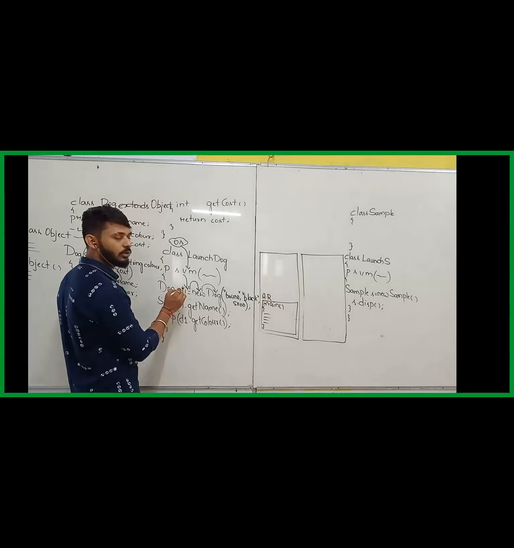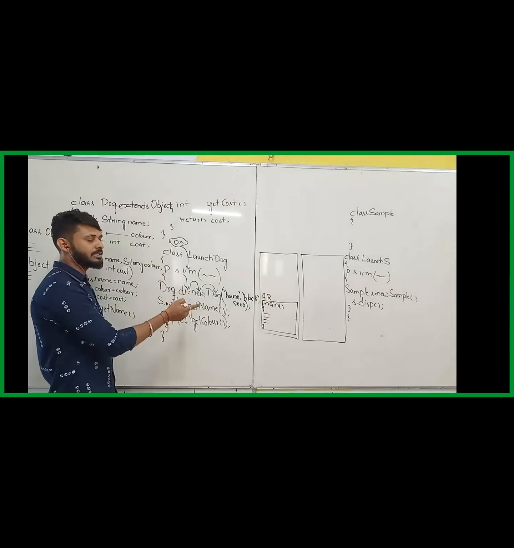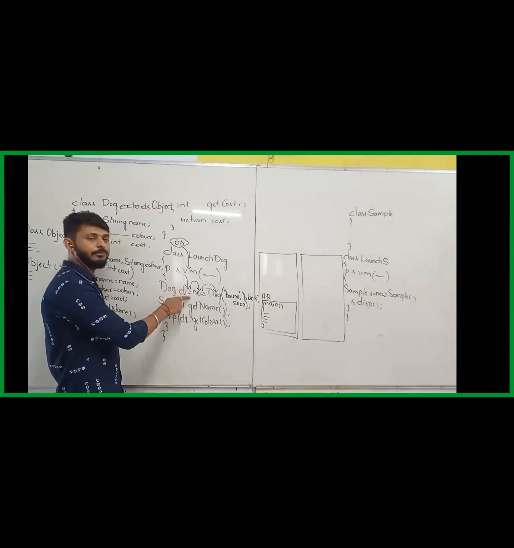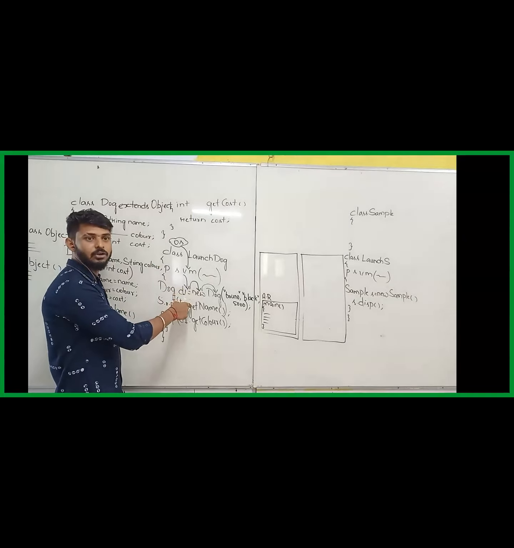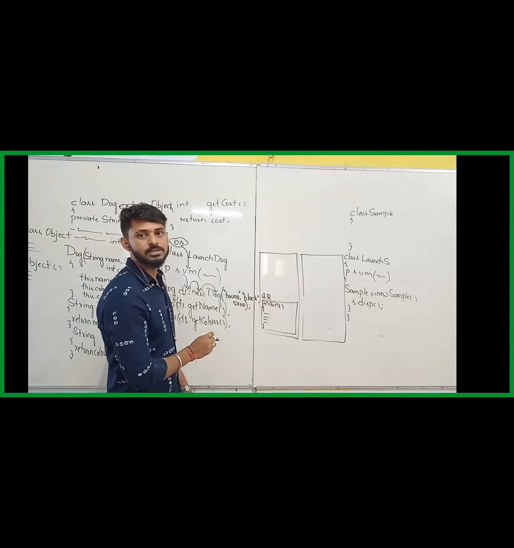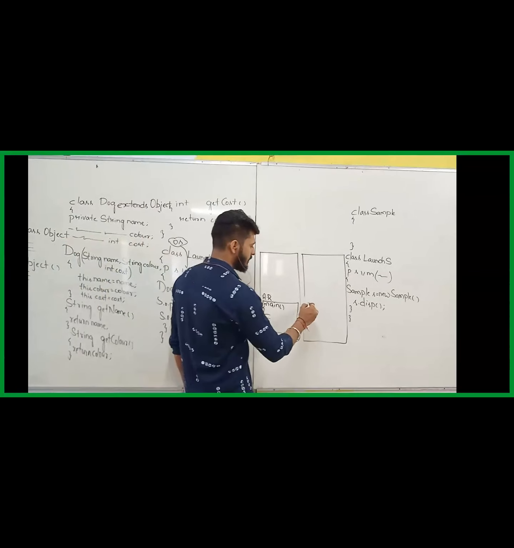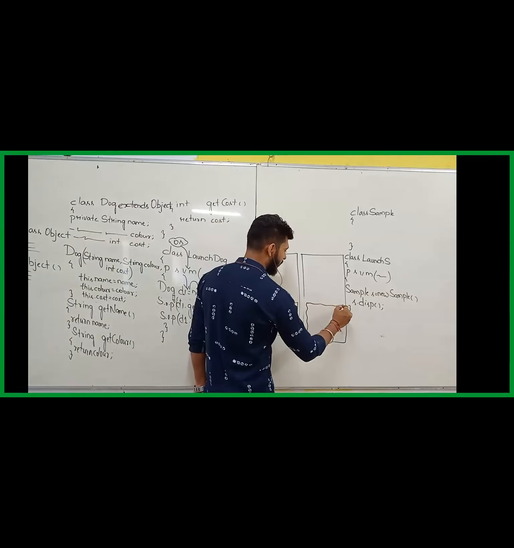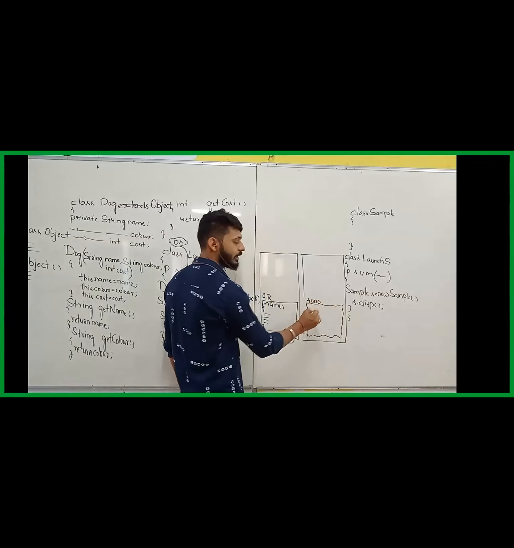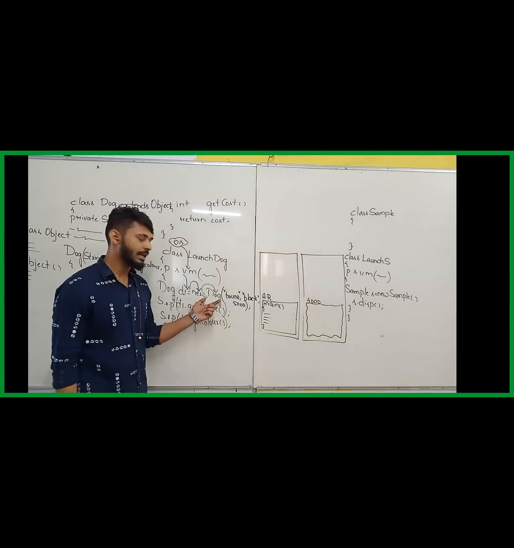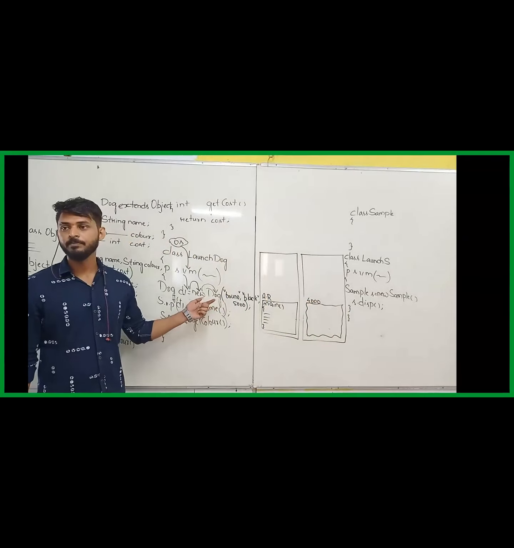Please do listen. Now control will come to the main method, activation record. Inside the main method, it will come to first is equal to, because of which on the right side it will go to the new keyword. Because of which, what should happen? A block of memory should be allocated in each segment and one address should be assigned. Next, I'm providing the class name. Because of this, what should happen?